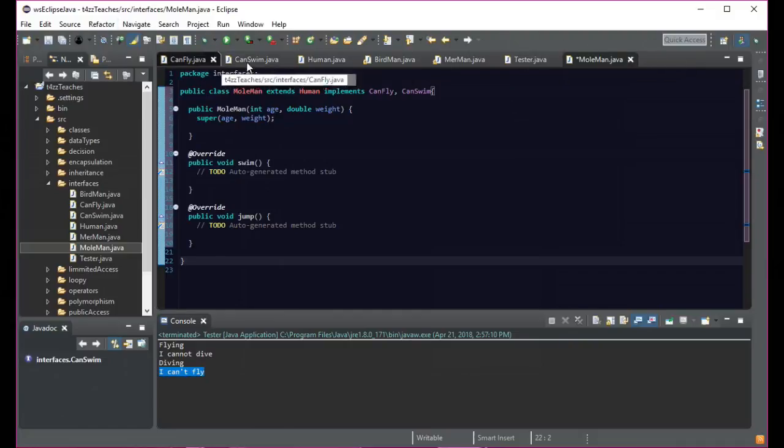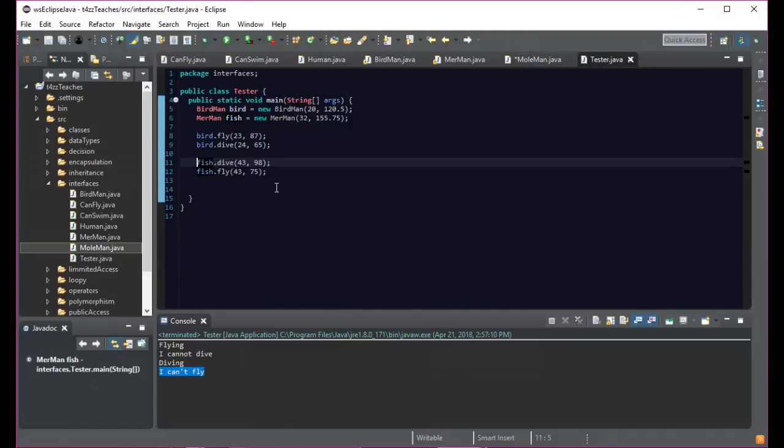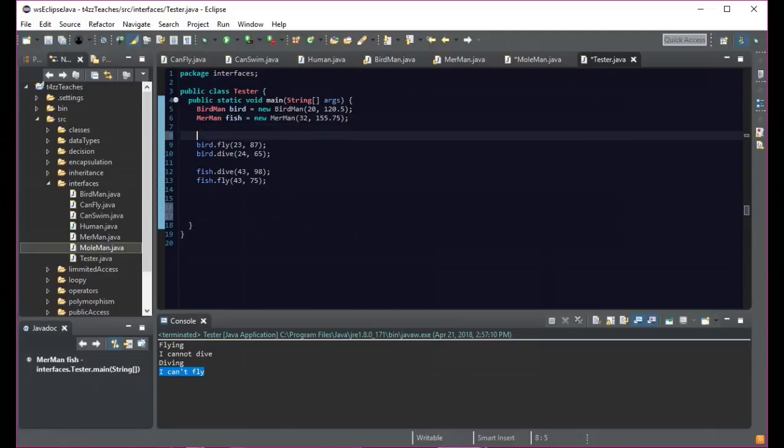So now if we made a MoleMan in here, let's do it up here. We'd say MoleMan and make him a mole. Mole, mole, mole.